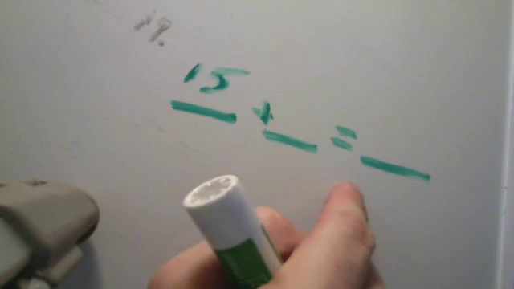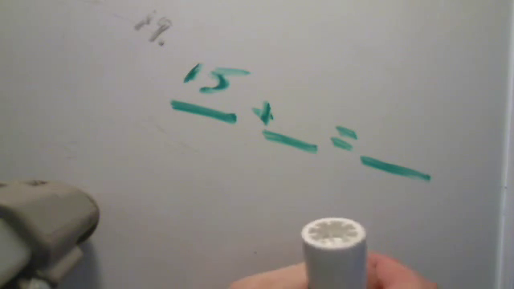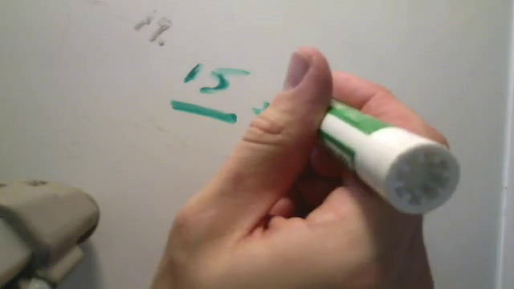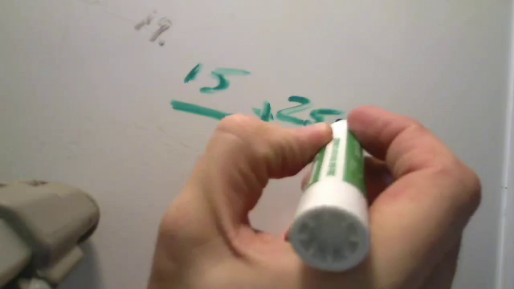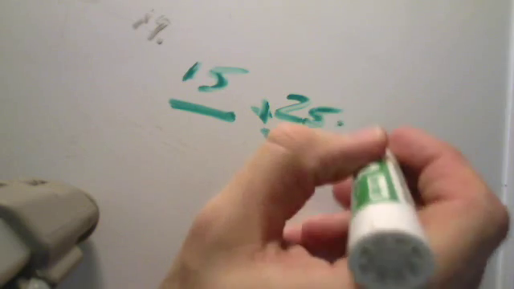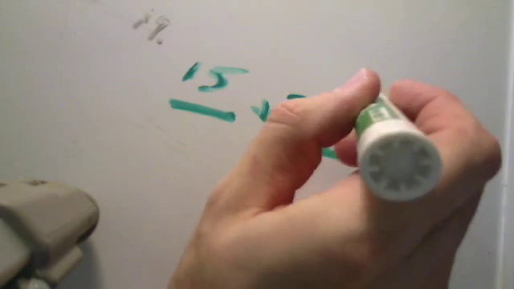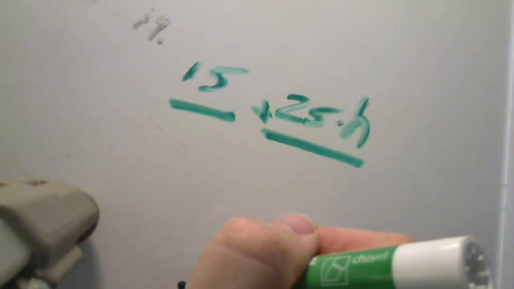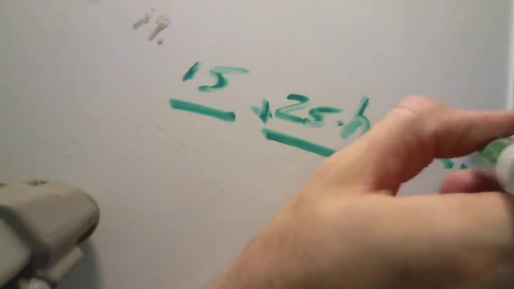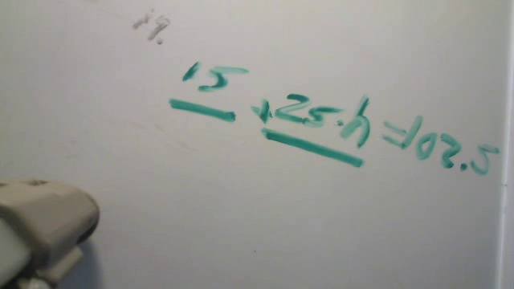Since that is per hour, that means it's going to change every hour, and when it changes, that's going to be a rate. So we have $25, that's our rate, but we don't know how much our quantity is for hours. So we have X, which is our quantity, but in this case we'll use H because that is for hours. The total amount is how much it's going to cost at the end. So that was $102.50, so we'll go 102.5 since that's all the room I have. So that's the first part. That's your equation, and what we have to do now is solve it out.